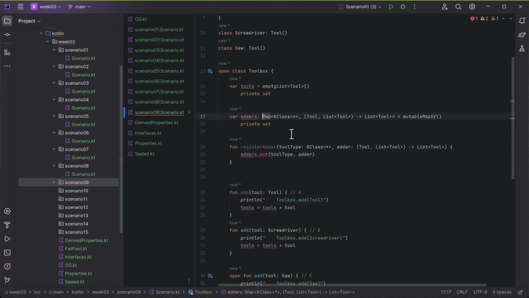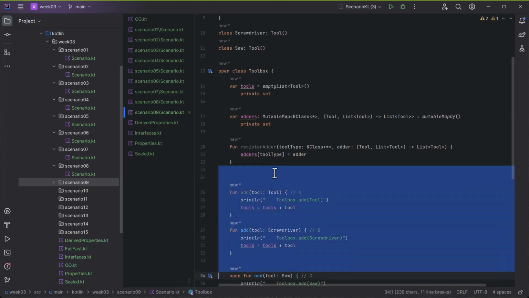Oh, okay, that's the problem. I didn't define the actual type as mutable. I'm pulling back too much of the curtain here, and you're seeing the Wizard of Oz. So what this function is going to allow us to do is register from the outside how we want to add something to the toolbox.